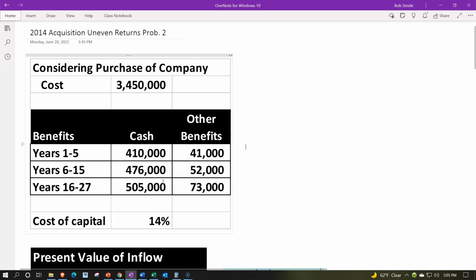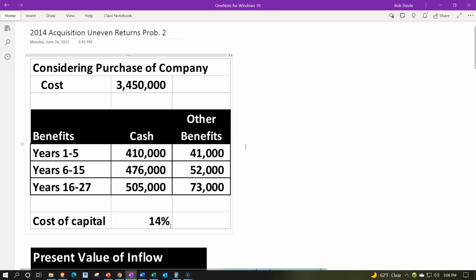Now we want to discount these using the discount rate of 14%, which we can call the cost of capital. You might hear it called the rate of return or the hurdle rate. And we're going to use a net present value calculation, discounting these payments back using that 14%. That includes our rate of return in it. Therefore, if our net present value calculation is 0 or above, that means we cleared the 14% and may then keep the project. If it's below that, that means we didn't clear the 14%.